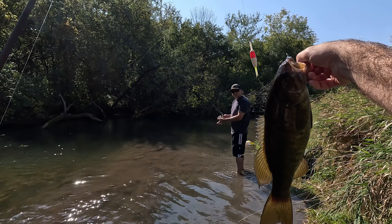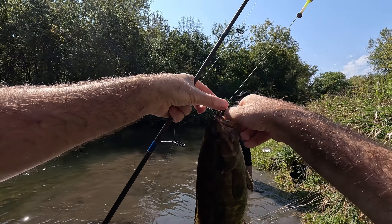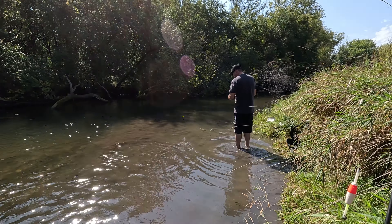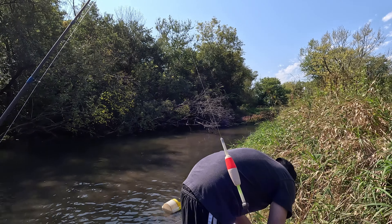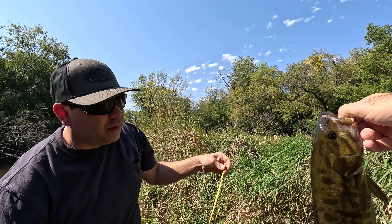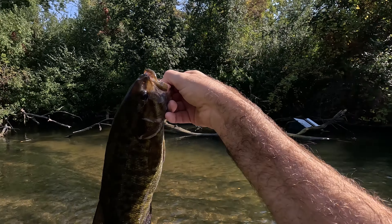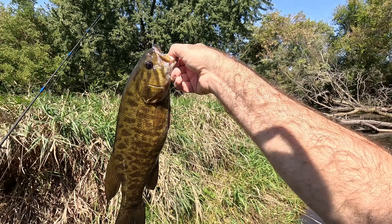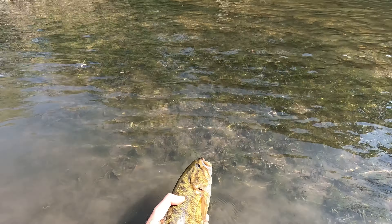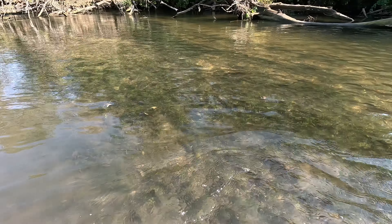Should we get a measurement on this one too? Now Mike's got one! This is like the ultimate hot spot. I don't think anyone has ever changed their GoPro battery during the middle of a catch. Yeah, it's like probably 16 inches — almost the same size as the other one but that other one was well fed. That's a beautiful smallmouth — two in a row like that, crazy!